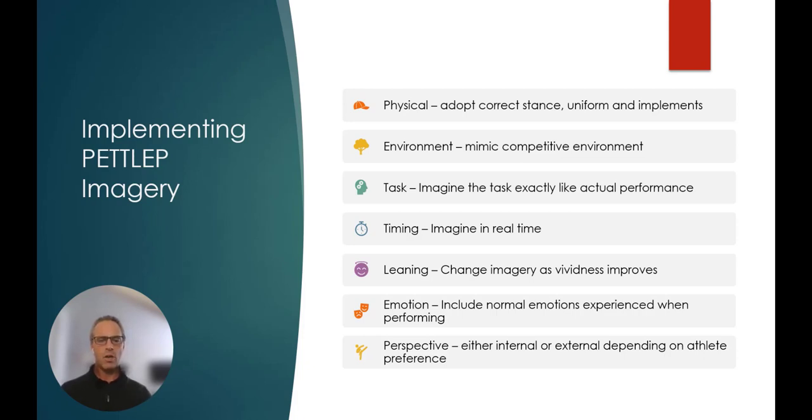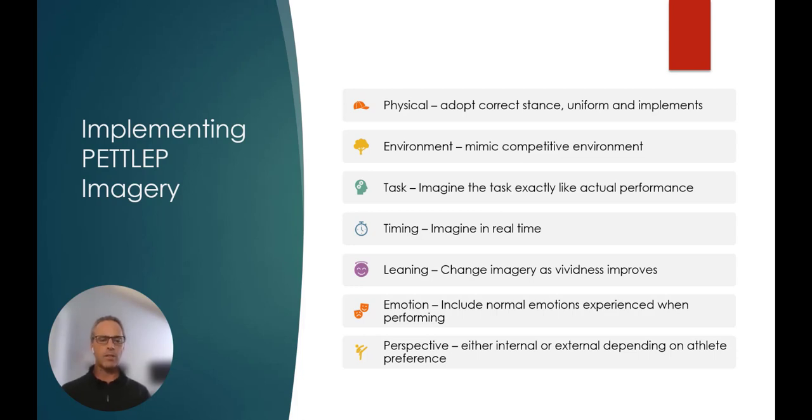and we'll see that as part of this PETTLEP imagery strategy. Okay, so with the physical aspect of it, basically you want to adopt the correct stance, put on the uniform, or hold the implements in your hand that you're going to be using in the event. So that's part of the physical component of the PETTLEP imagery script.